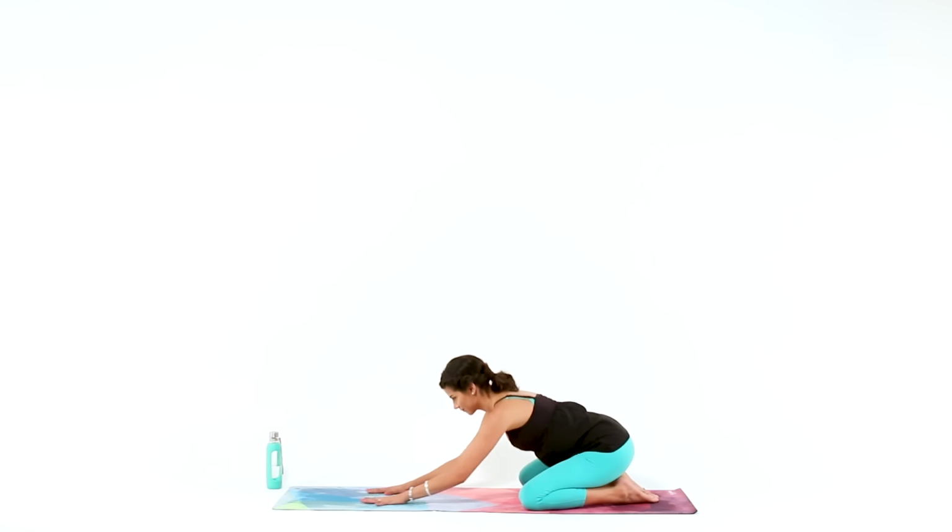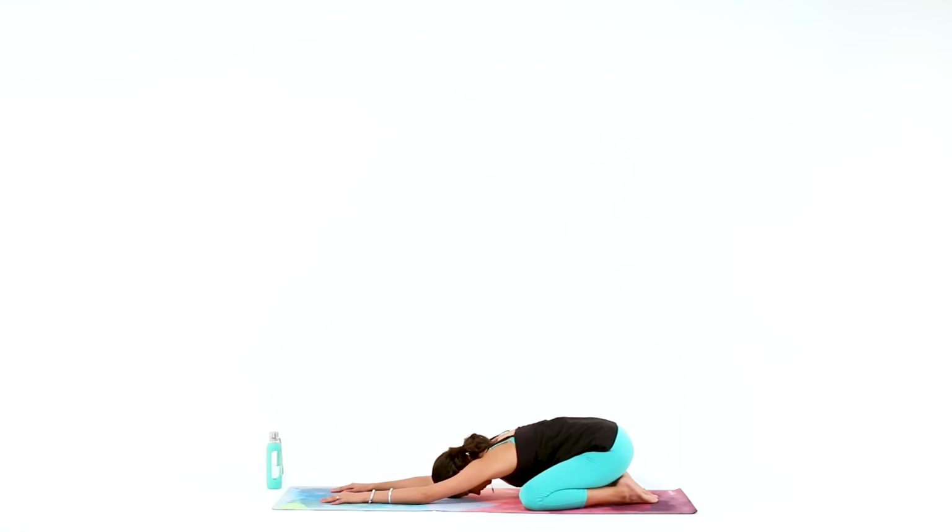Separate your knees wide, walk your arms forward, rest your forehead down onto the mat, and take a few deep breaths to settle in.